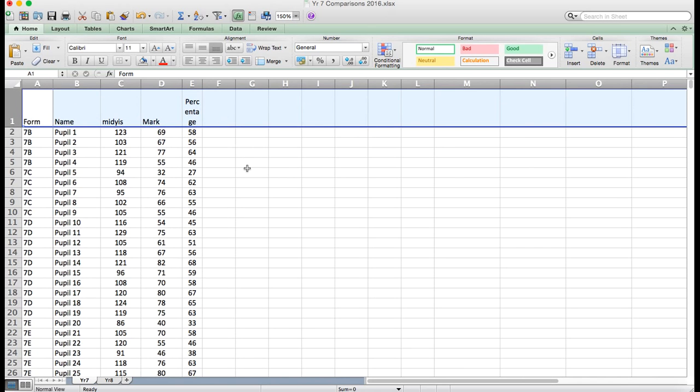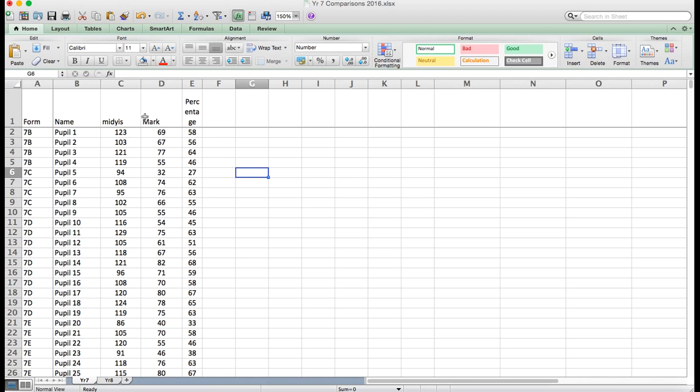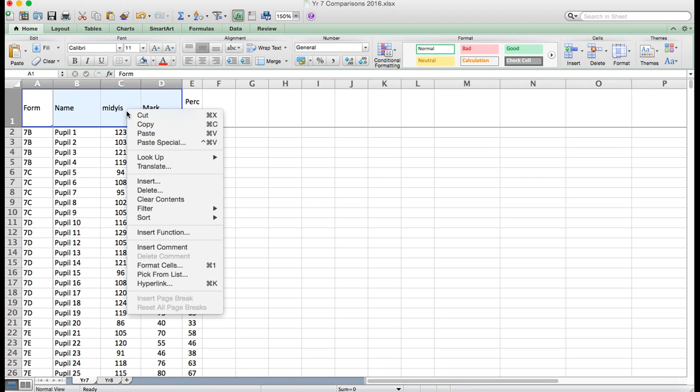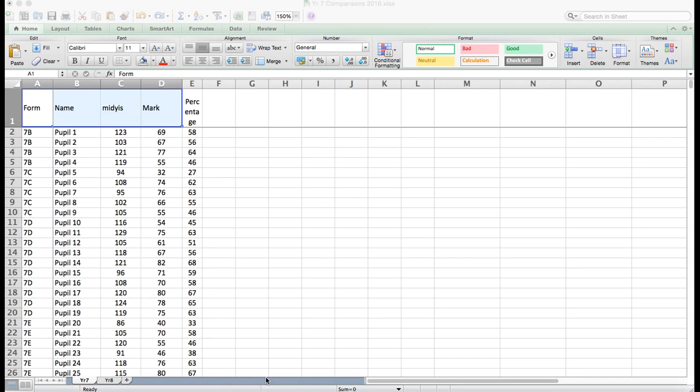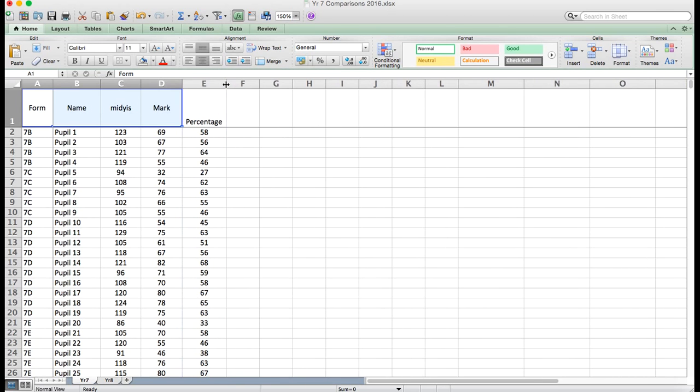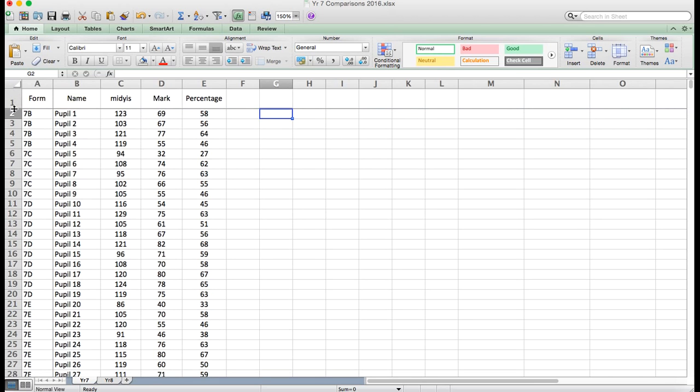Or I might not. If that's the case, these are starting to look weird at the bottom. So what I want to do is probably make those centralized. You have another button here that does that. Or we can once again right-click, format cells, alignment. I probably want it in the center, and I'll go in the center. And that's another way to do it. Of course, I could just expand that and do much the same. So there we have it. So it's starting to look a bit prettier now. And there we go.